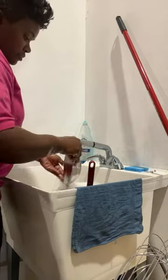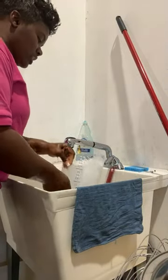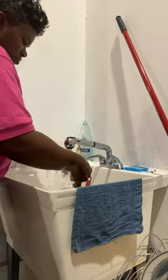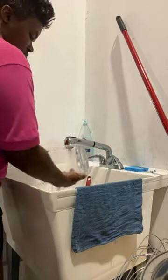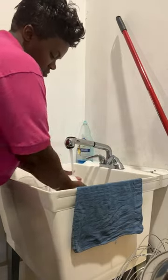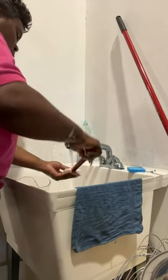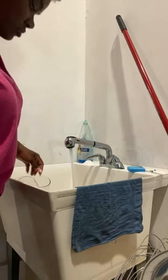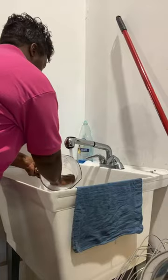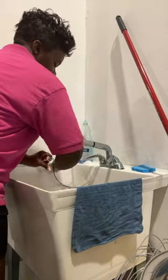So I got all of these from the restaurant store. And stainless steel washes easily. So that was another reason why it was definitely a good investment to get these items in this way. Because if not, we're gonna spend a lot of time doing dishes, like I'm at home.